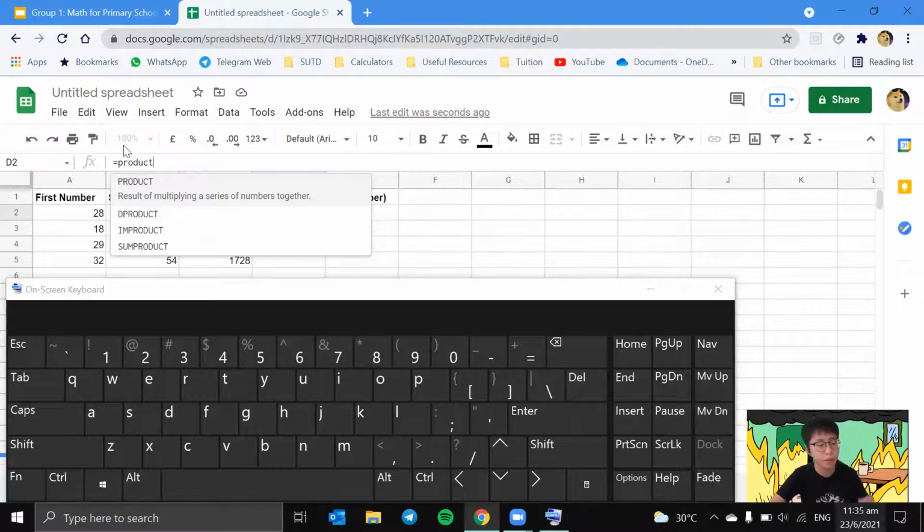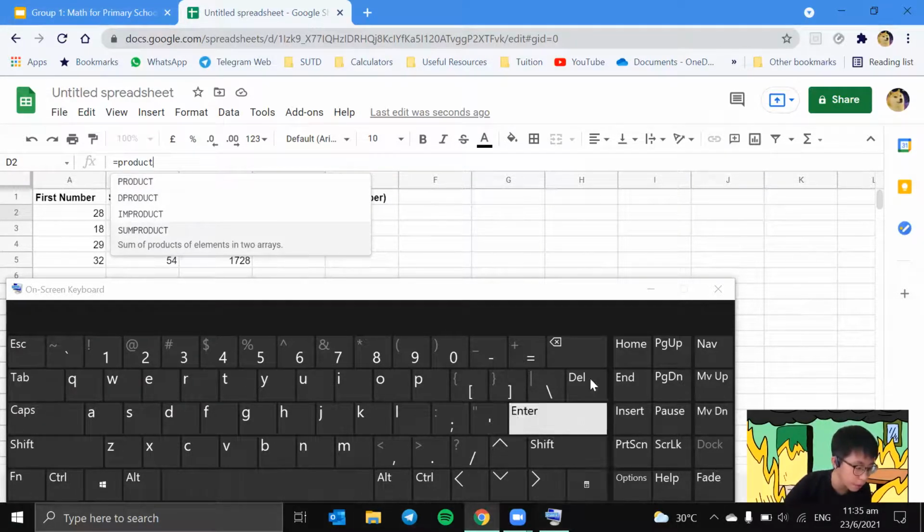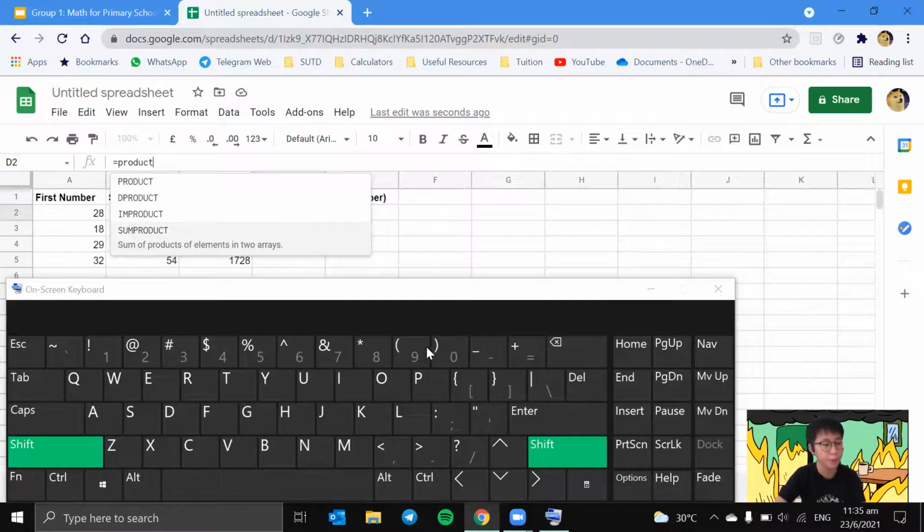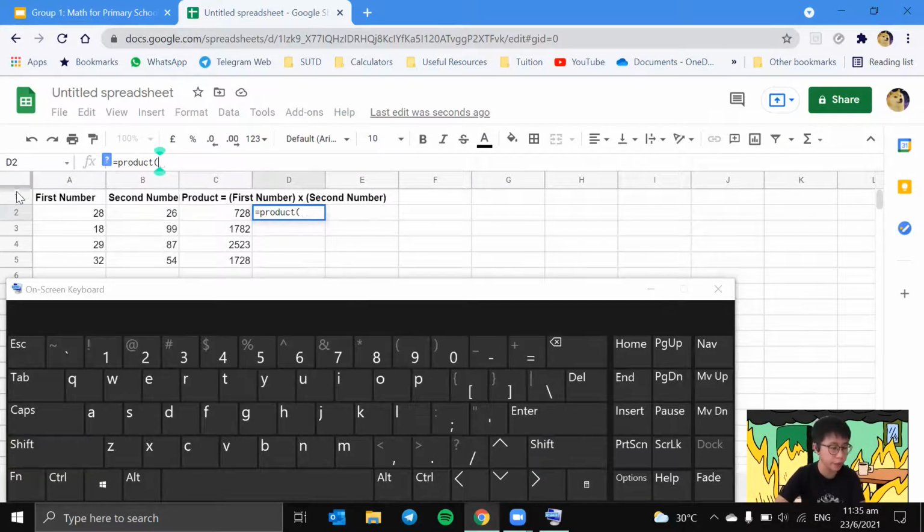It does not matter whether we write it in small letters or big letters, the result is the same. Then hold down the shift and press 9 to get the open bracket and select the first number. Then add a comma. So comma is this one here. It looks like a small little dot with a tail.